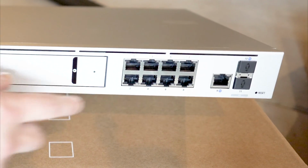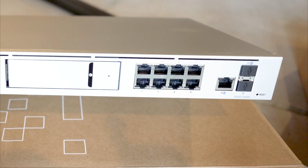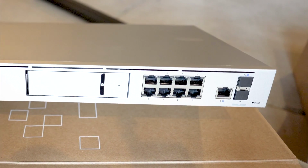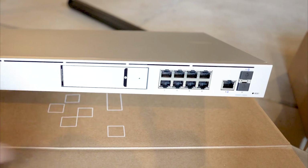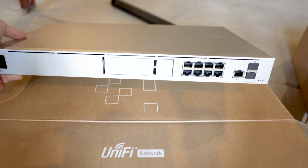The other thing that it does is it gives you 8 switch points right here. These are LAN ports. So if you do have something that's hardwired and you don't want to use a switch, you can plug in right here. As far as integration goes, it's very easy. Your WAN, your wide area network, the internet, plugs in right here from your modem. There's another 2 SFP ports for future expansion.